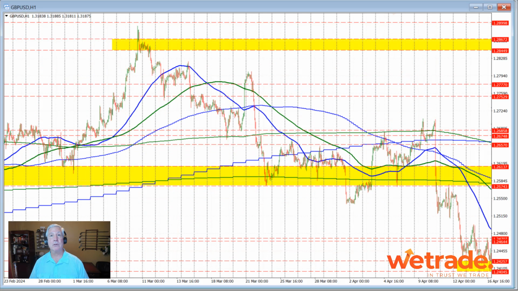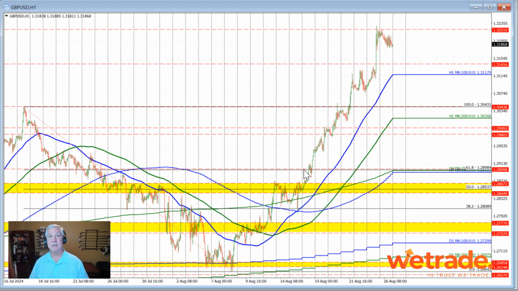I'm going to put it on the hourly chart, see where we stand with regard to this. And you can see how the market has been trending to the upside. Lots of up days through here that are just taking the price higher and higher and higher. It all started once again when the price found support, buyers down here against the 200-day moving average and 100-day moving average. So all that was a more bullish bias.